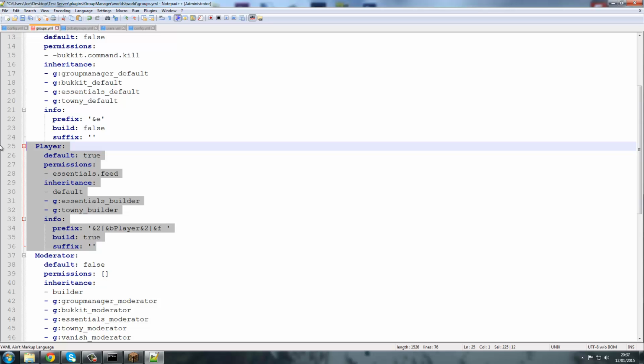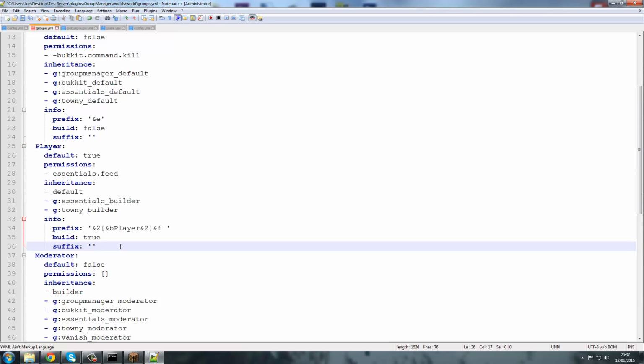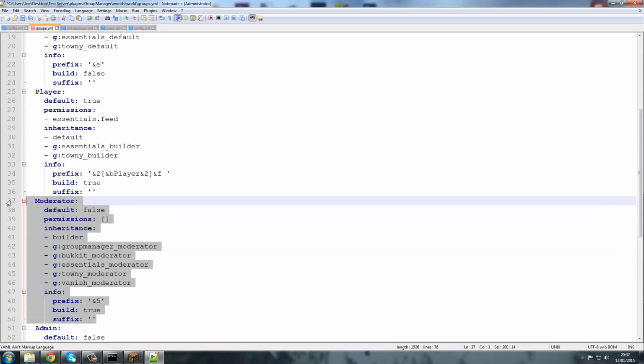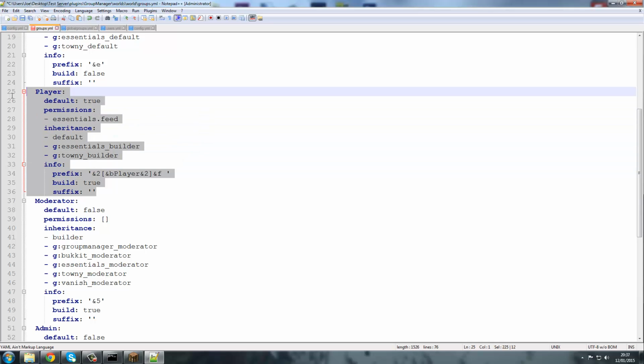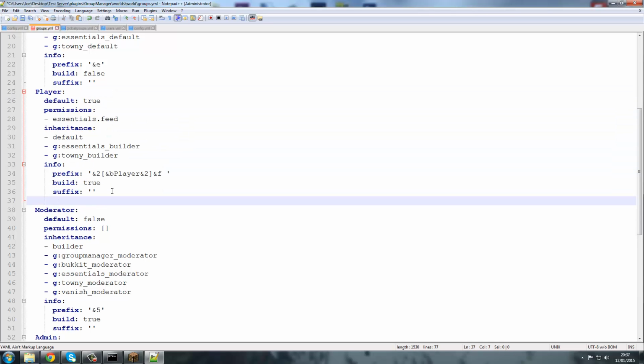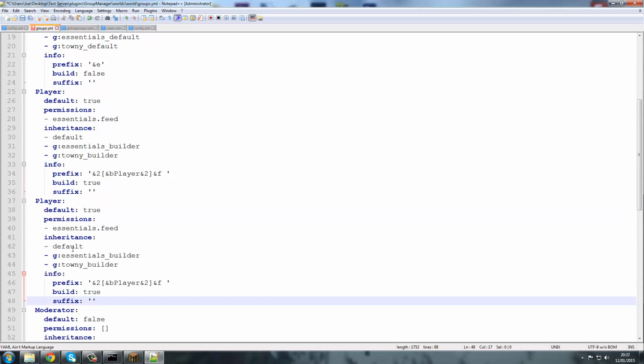So I'm actually going to make a new player, and I'm going to call it player 2 to make it easier. Now to add a group, you just select anything like this, then go over player, copy as again, enter, backspace, paste, and everything lines up nice and easily. I'm going to stick a 2 on there, and a 2 in here. So now that's a player 2 created in the groups.